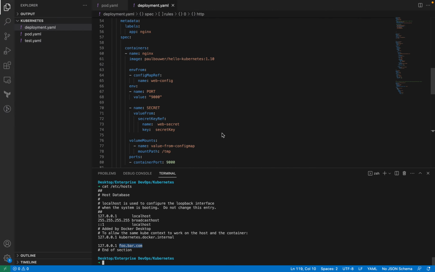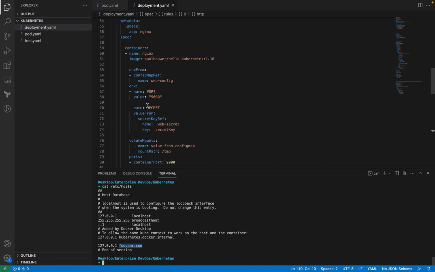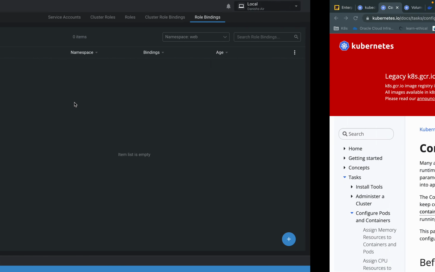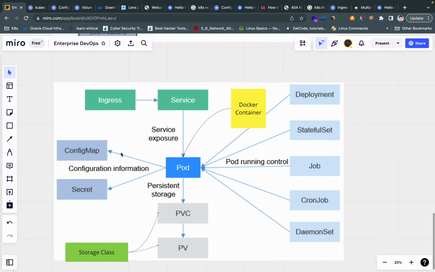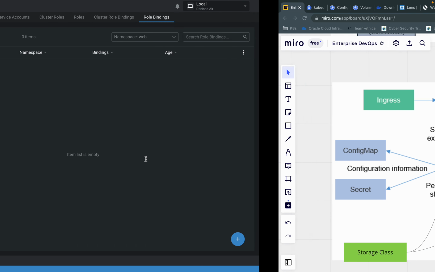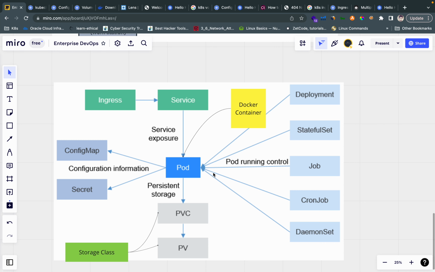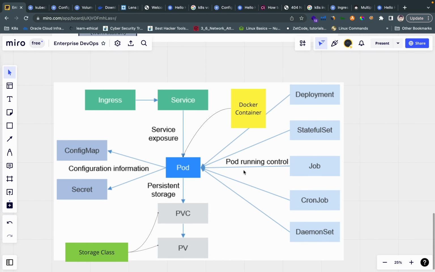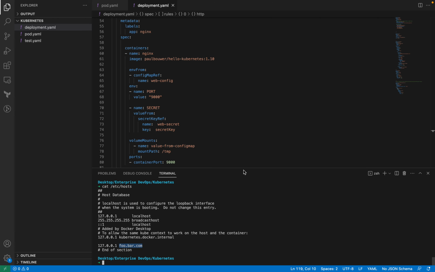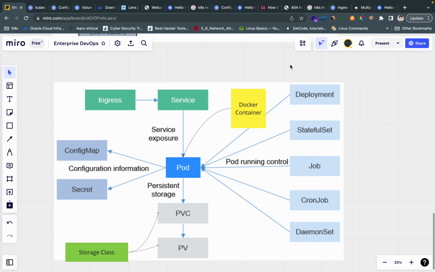So take any application and you can run it. Just go for it. These are the important key things which you need to work on. There is nothing complex, it's almost easy. Don't worry about the CLI, just start working from Lens. Create your deployments, deploy your applications, log them, check environment variables, secrets, configs, volumes, everything. That's all you need. Okay, and yeah, I think that's all for this session.